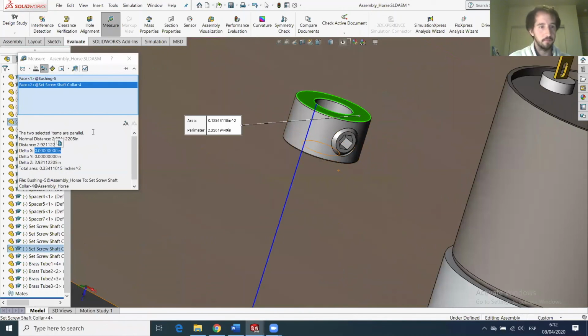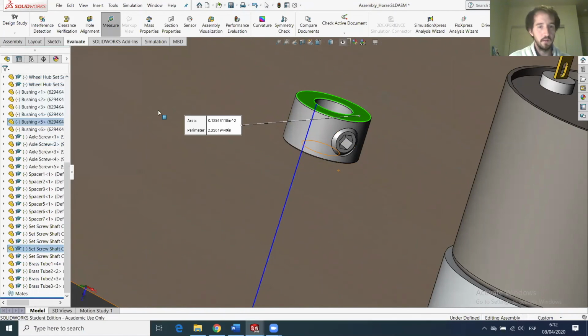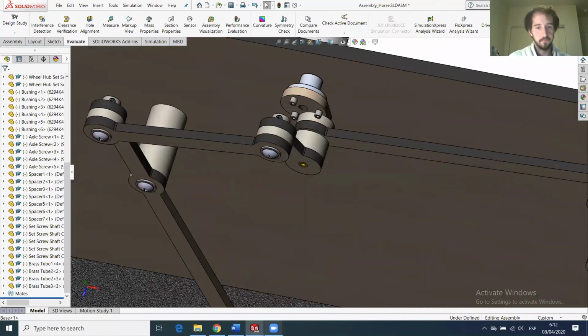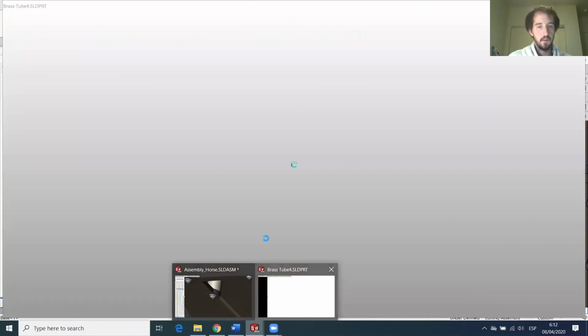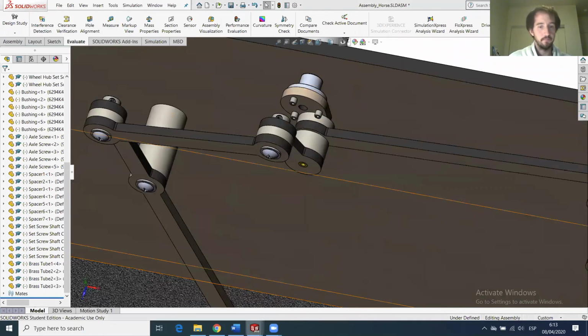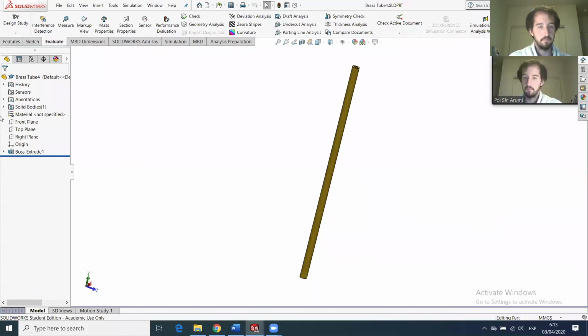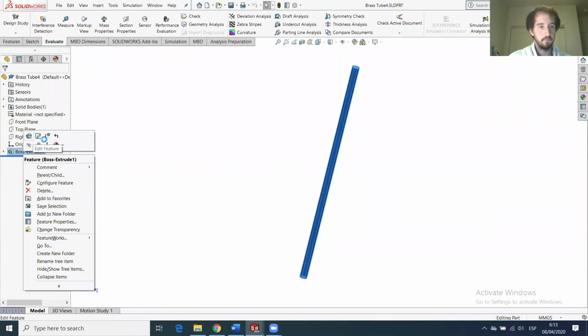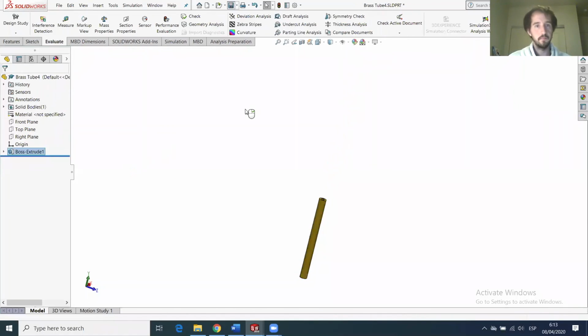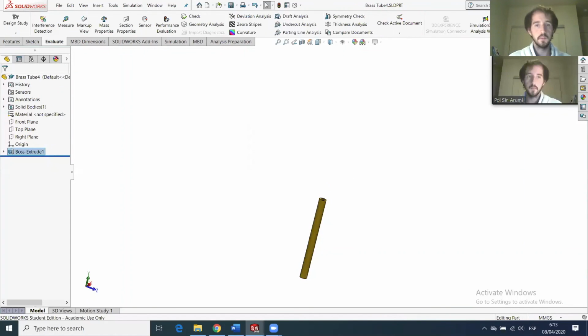Now, copy it. Let's go back to the tube and change its dimensions. Close it.